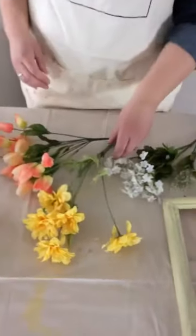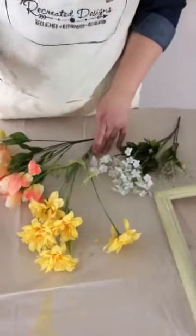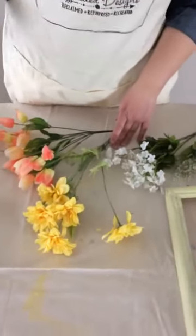So can you use that brush with latex paint? Yes, you can use this brush with latex. You can use it with any kind of paint.